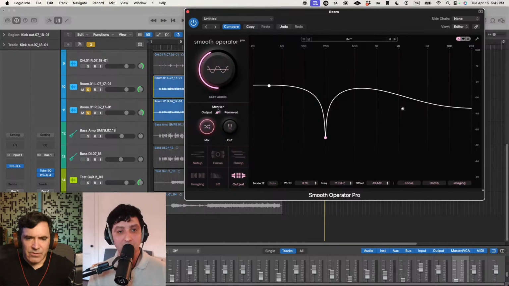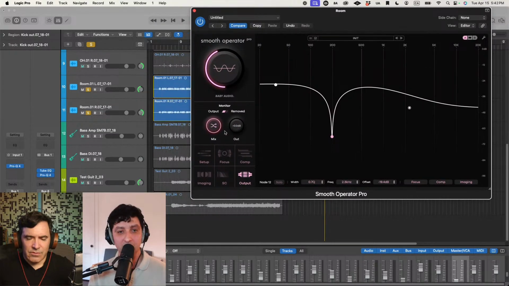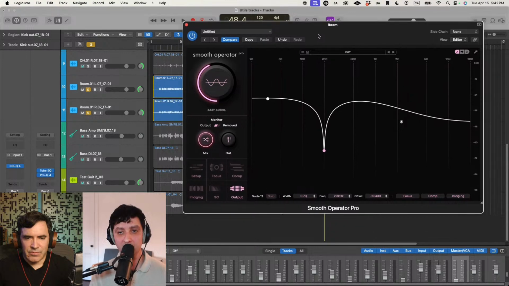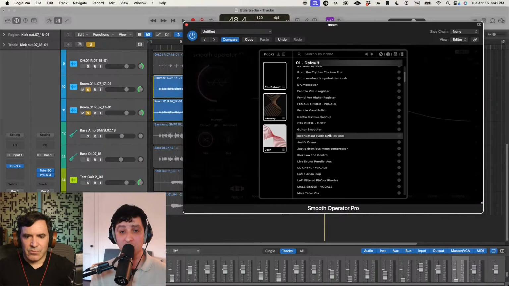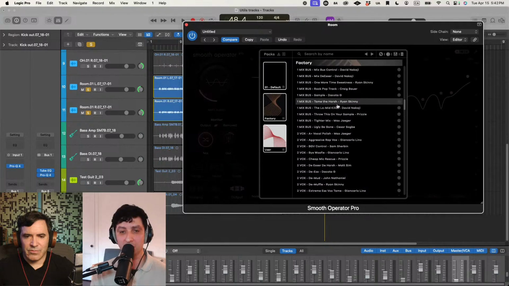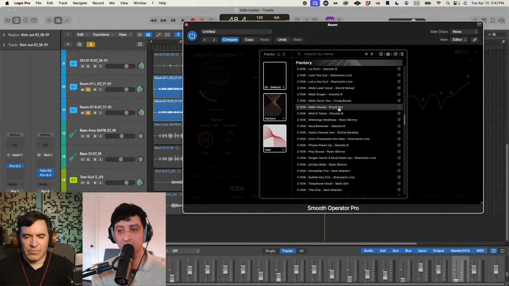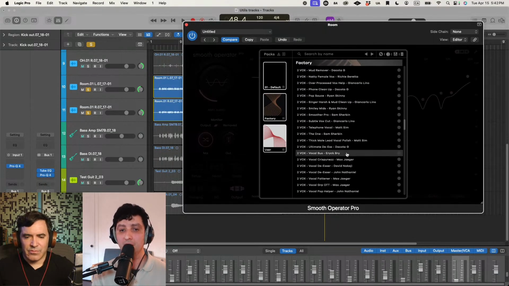Yeah, so this, as I was showing earlier, gives you this convenient ability to make sure you're only removing what you want to remove. You can toggle quickly between the signal of what you've removed and the plugin's output overall. And then you do have a wet-dry mix, which I haven't really explored as much, but it comes with some great presets which have a really creative use of the wet-dry mix.